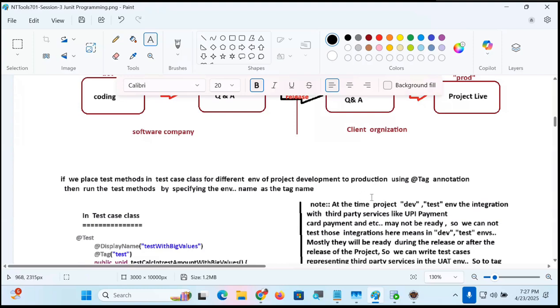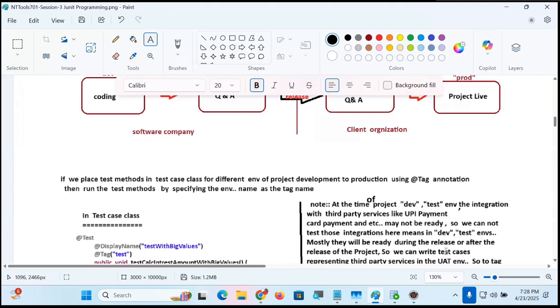The integration with the third party services like UPI payment, card payment, etc. may not be ready, so we cannot test those integrations here, meaning in the dev and test environment. Mostly they will be ready during the release or after the release of the project.